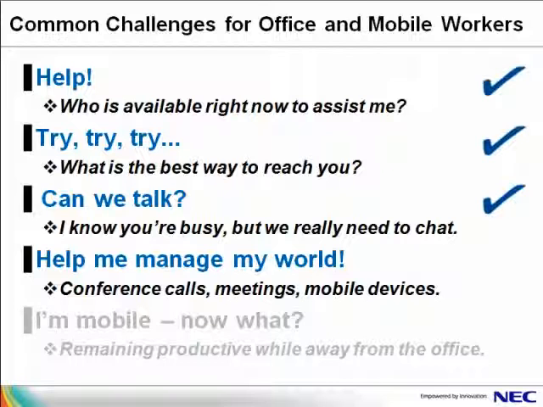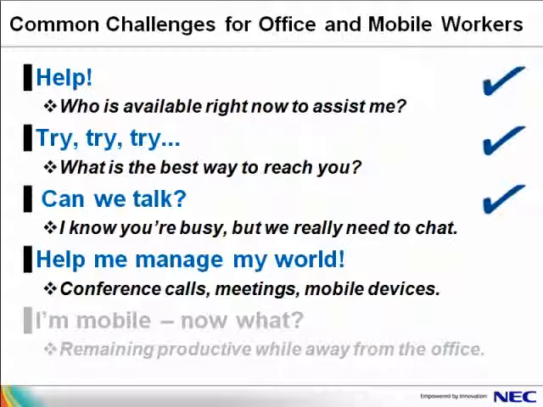Now that we have seen some of the possibilities of what you can do with the UC client, let's look at how we manage much of this. For example, how do I manage and control my conference calls? How about my presence? How do I correlate presence to my scheduled meetings? And what happens when I'm mobile?